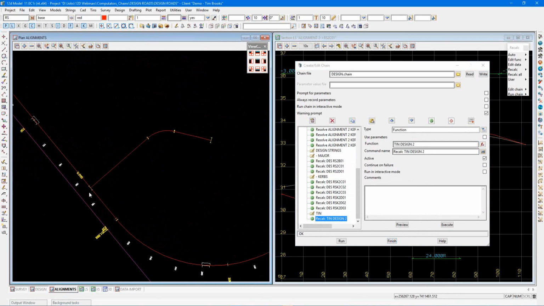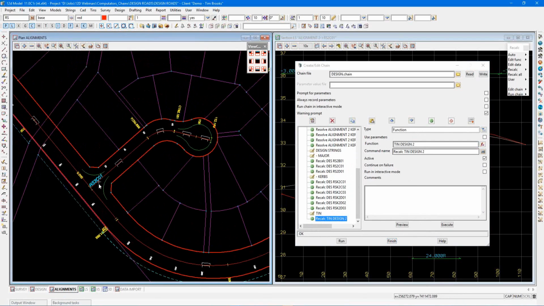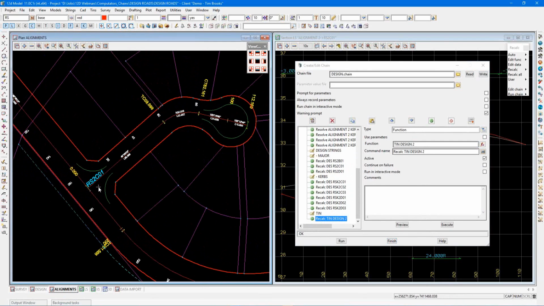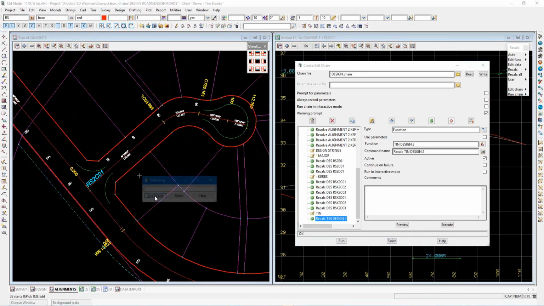So if we come back into our alignment view here, and as you do in a design process, you need to change something. And the changes occur every day, even multiple times a day. So we're going to edit, say, our new alignment here.